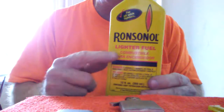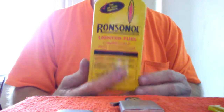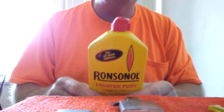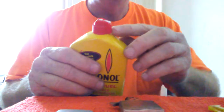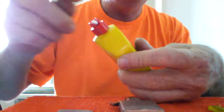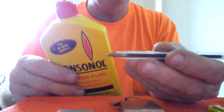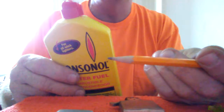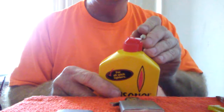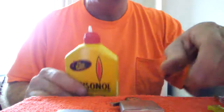Keep in mind, this is a combustible fluid. You want to store it away from other flammables, also in a clean dry place. Never use this product around an open flame or a lit cigarette — that's a safety hazard. Now, the proper way to open these: a lot of people use a buck knife or a sharp fingernail to lift the nozzle tip, but what happens is you damage the hole and your stream of fluid comes out in a weird way. The proper way is to take a ballpoint pen or a pencil and stick it underneath the tip of the nozzle, just slightly lifting up until it's high enough to get your finger under it. That way you won't damage your bottle.